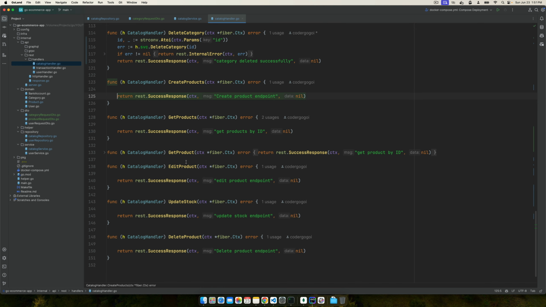Now let's add some code quickly to cover all the functions. Then I'm going to explain it together.